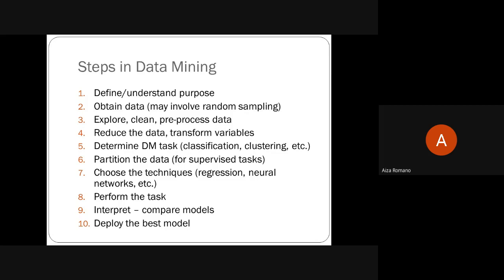Step 8, use algorithms to perform the task. This is typically an iterative process, trying multiple variants and often using multiple variants of the same algorithm, choosing different variables or settings within the algorithm. Where appropriate, feedback from the algorithm's performance on validation data is used to refine the settings.